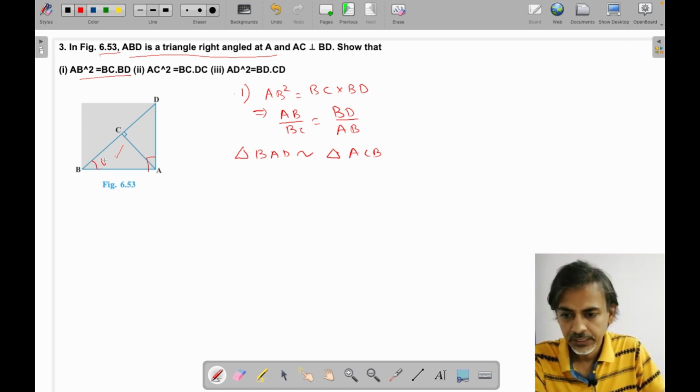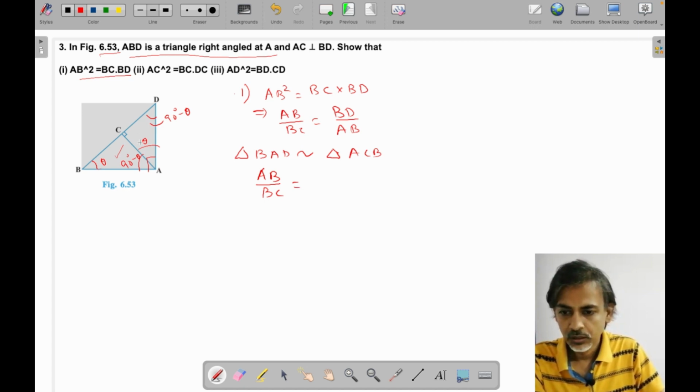We have to see the angles part again. If we call this angle theta, this angle is 90 degree minus theta. So this angle is theta, and since this angle is theta, this is 90 degree. Again, this angle is 90 degree minus theta. Now let's work with triangle BAD. We need to get AB and BC. AB is opposite to 90 degree minus theta. In the smaller triangle, what is opposite to 90 degree minus theta is BC. So we'll write AB is to BC.